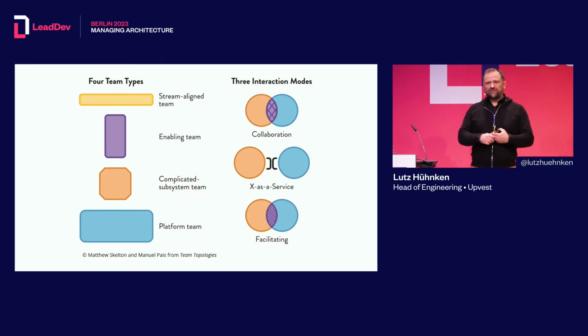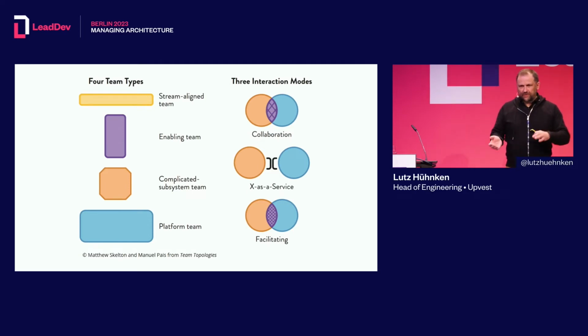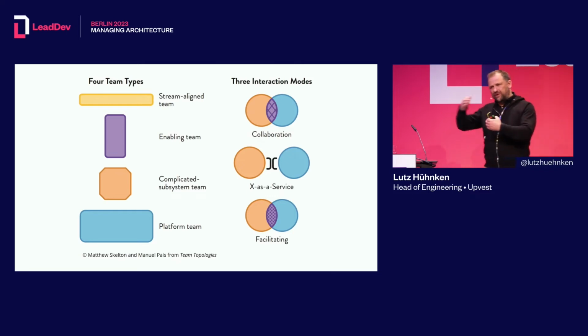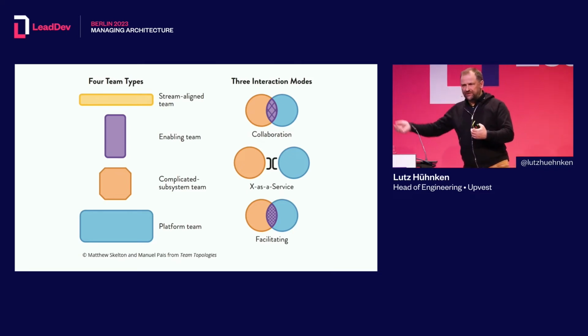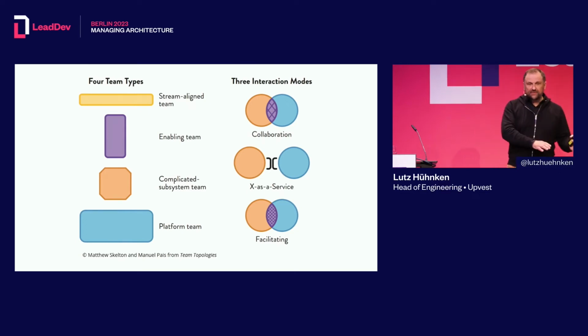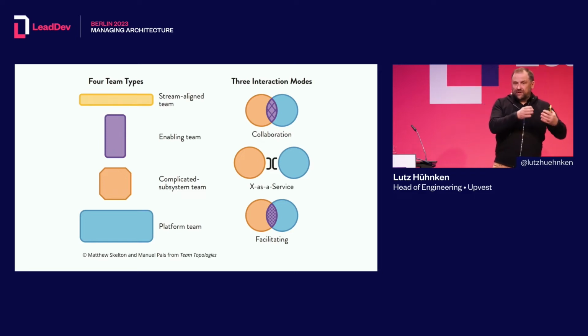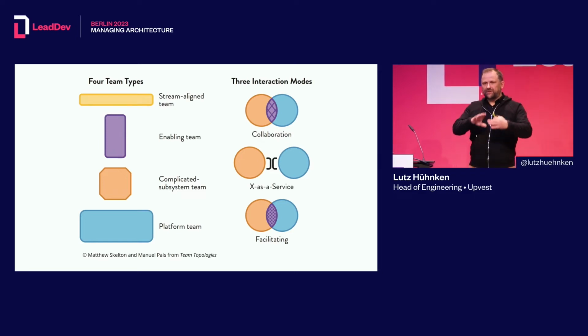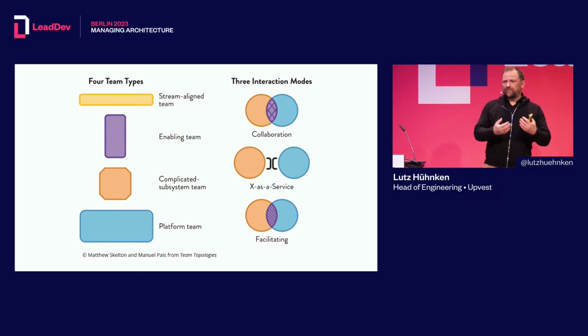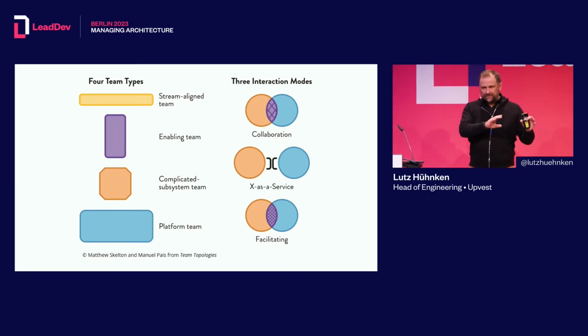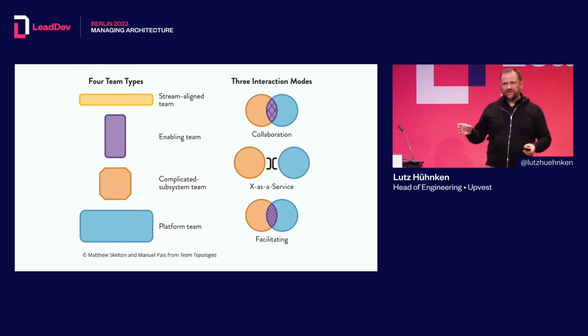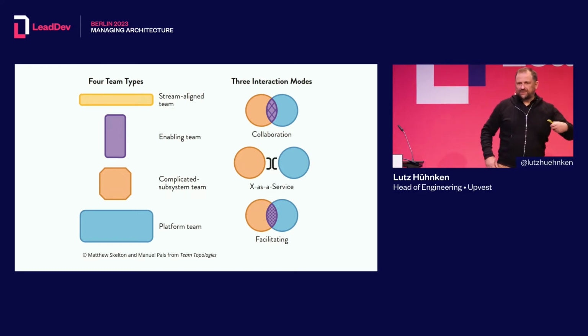So you could have a testing enabling team. When you say, okay, testing is something we don't want to have as some sort of quality assurance at the end of the process, we want to shift it left. The teams are also responsible for the quality of their code and to do all the quality assurance. Now you have to check, do they actually have the capability to do this? Do they understand the tooling? Do they understand what they need to do, what's expected of them? How can you help them? What do they need? So an enabling team would come in and would facilitate this learning. So an enabling team facilitates, is an external team, is not part of your delivery, and has some sort of special knowledge.